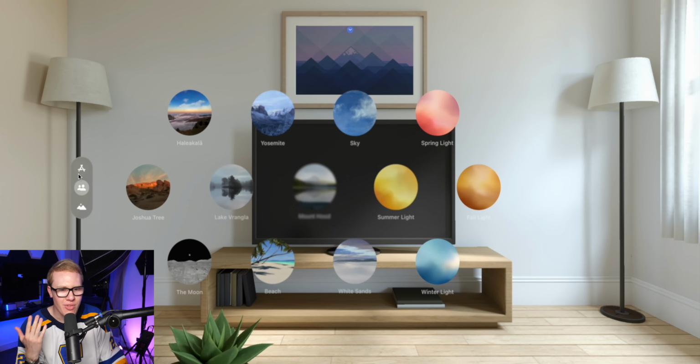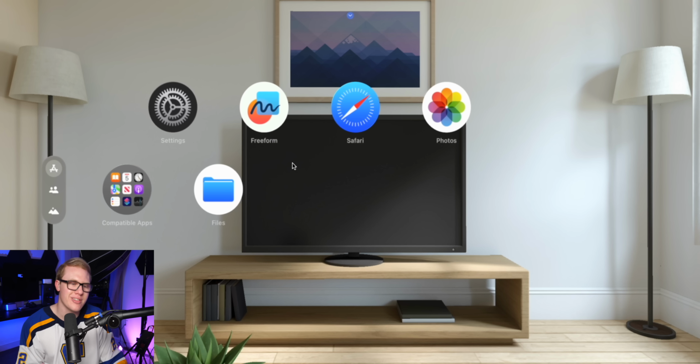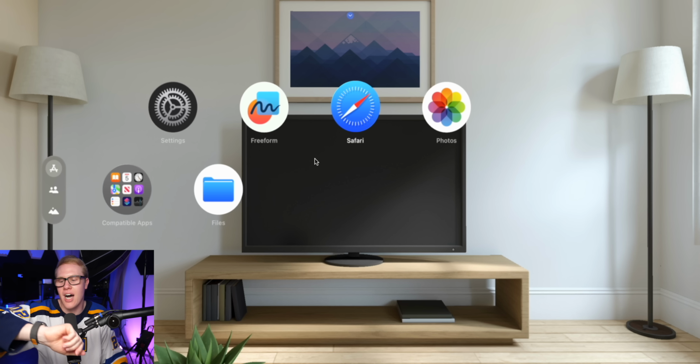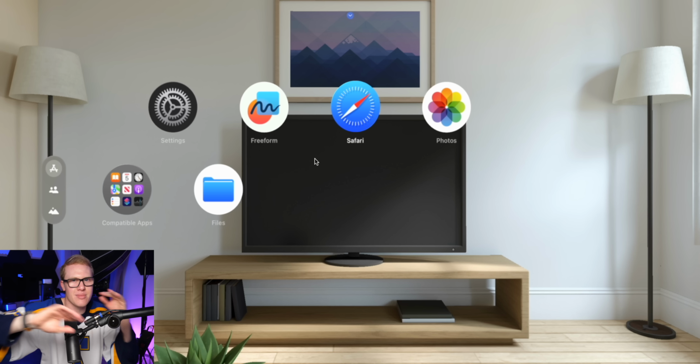But there are some things now that I've actually gotten to use it. The software overall feels a bit underwhelming. It does just feel like a modified version of iOS. And again, I'm not saying that as my final judgment. This is months early and I'm not wearing the thing. This is like if you used macOS on a watch, you'd be like, something's wrong here.